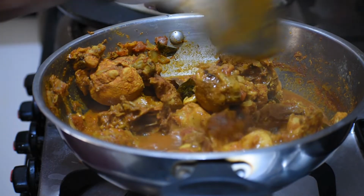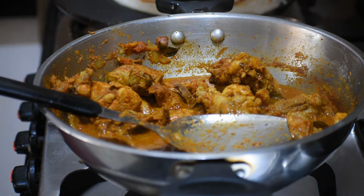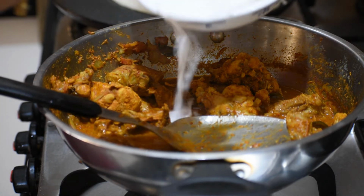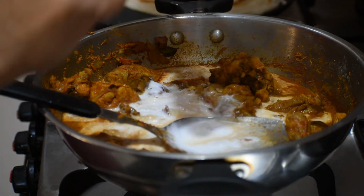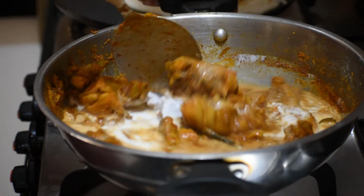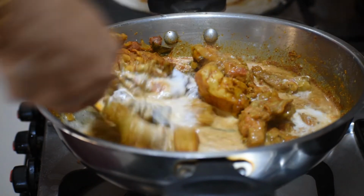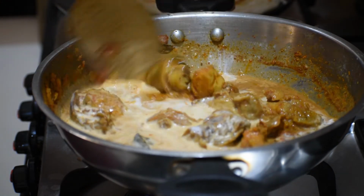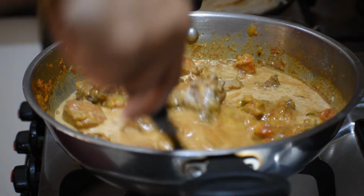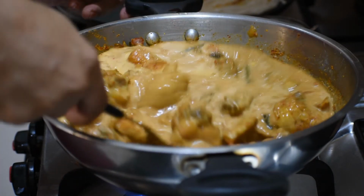Gravy has thickened. Now to this I am going to add 1 cup of coconut milk. After adding coconut milk, we will not cook for more. Just stir it. Let's serve it.